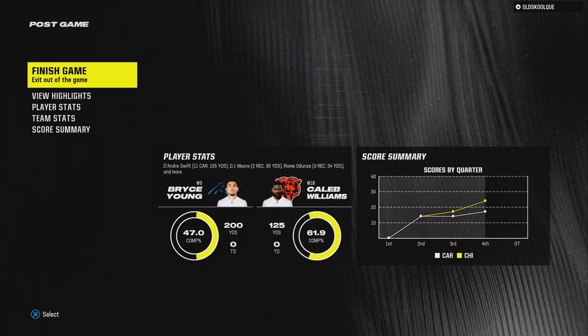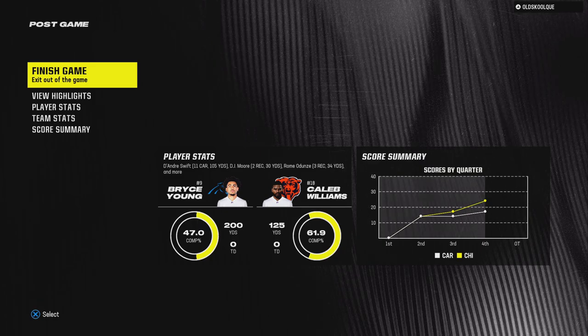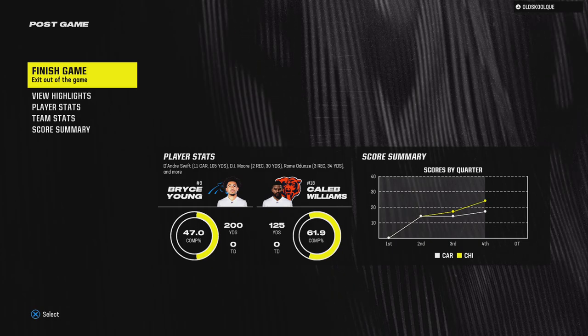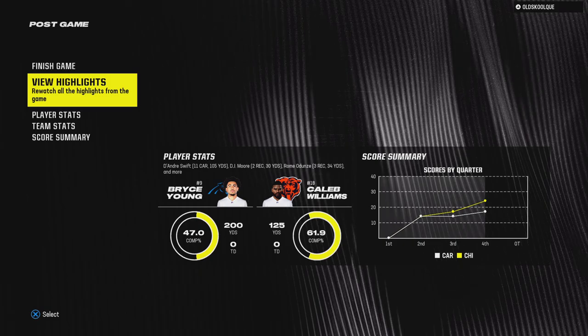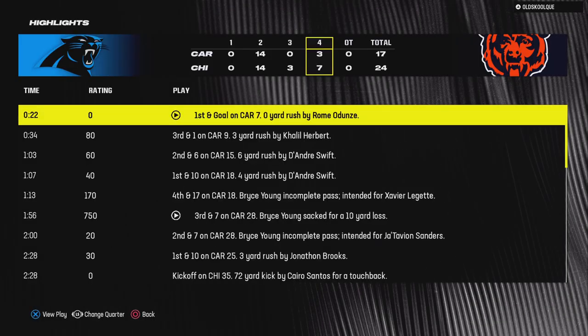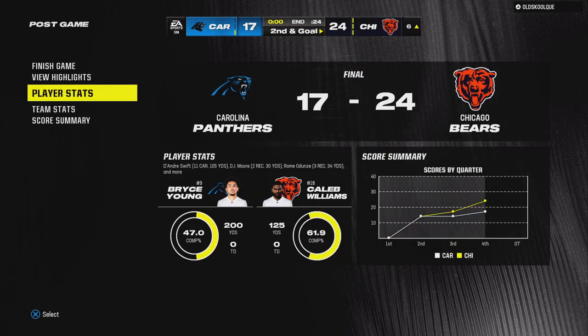So for Chicago, it's an important win in terms of staying in the postseason race as they move to 6-4. And they'll have a few extra days here now before they face the Lions next week. Meanwhile, for the Panthers, the difficult season continues as they drop to 1-8, and they'll get a chance to redeem themselves at home next week.